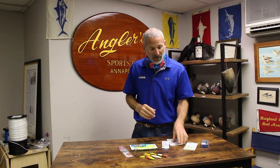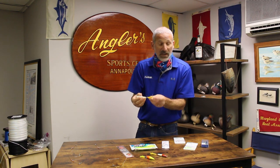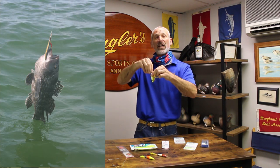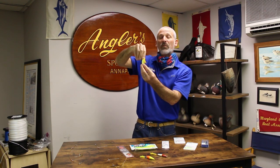One thing I want to be sure to mention: when you get into an area of a wreck or reef that's real snaggy, you may often find that a jig like this with a hook swinging on the bottom will get snagged and you'll end up losing a lot of these jigs. Here's a little trick — flip that spoon upside down, or use one of those spoons rigged with a hook at the top, attach your line there, put a little piece of bait like a squid strip on that spoon, send it down to the bottom, give it the hover, and that will be much less likely to get snagged in the wreckage.